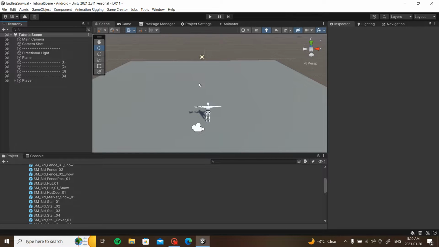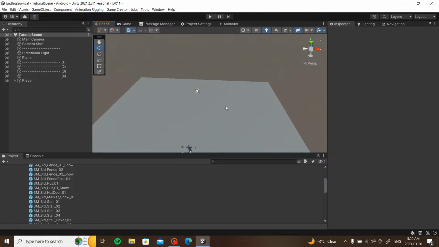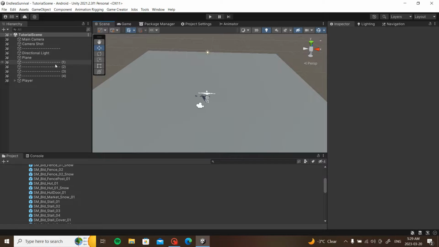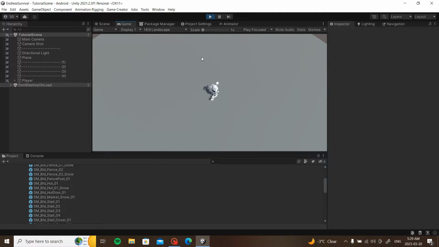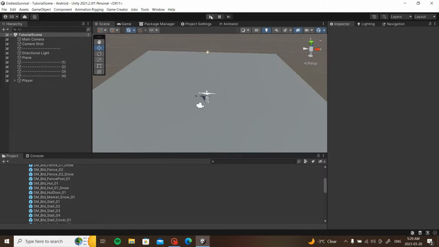So I left off, well, I kind of deleted it because I started making the video and somewhere I went horribly wrong, so I deleted mostly everything and I just got my player. Well, I didn't have a player before, so I made a player with my camera shot just so I can move around on a plane. That's literally all I got, so don't worry, you guys aren't too far behind. I'm sure you can all catch up. I'm sure we all know how to make a character on Game Creator.